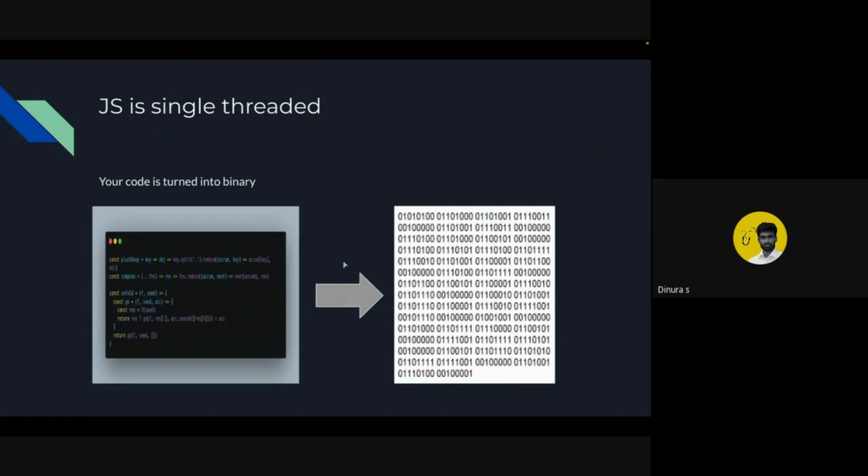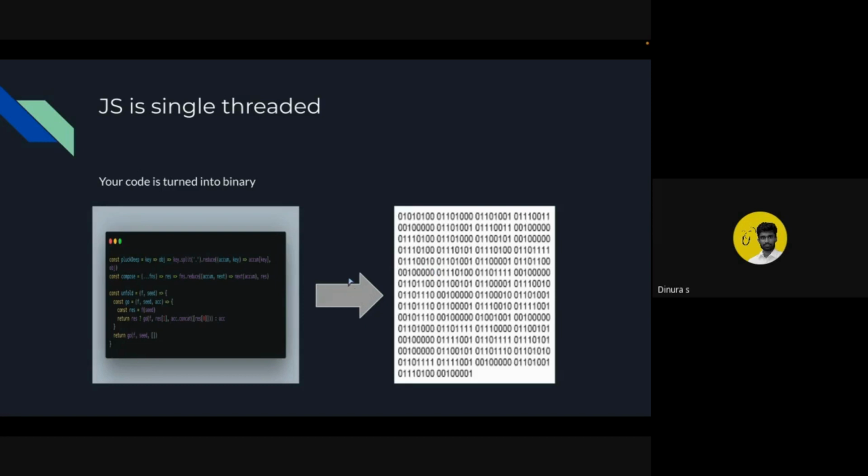the CPU only understands bytes, ones and zeros. So we need to convert this line by line to binary code. Take this as a first step. I'm telling you at a very high level how this is going to happen; I'm not going to explain each piece.